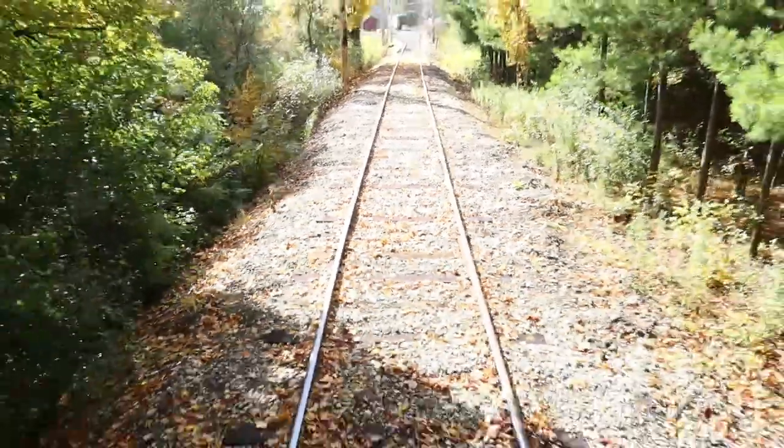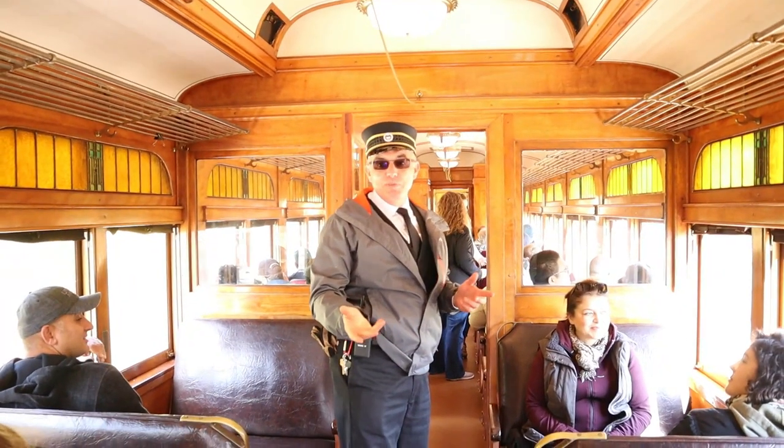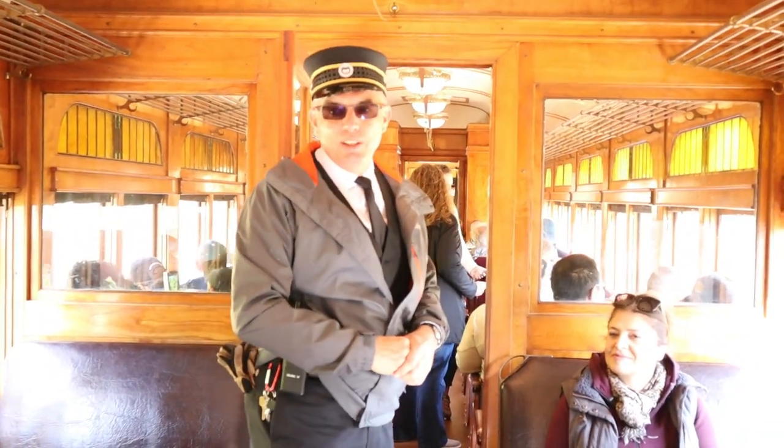So I was surprised to find out when this was in service back in the day between London and Port Stanley. That's Ontario, of course, not London, UK and Port Stanley, Falkland Islands, you'll never make it. But it used to do 70 to 80 miles per hour. In this? So this is a London Port Stanley car. Ran from London, Ontario to Port Stanley on Lake Erie. First time in the province of Ontario and the last time so far that they ever tried to electrify a railway.